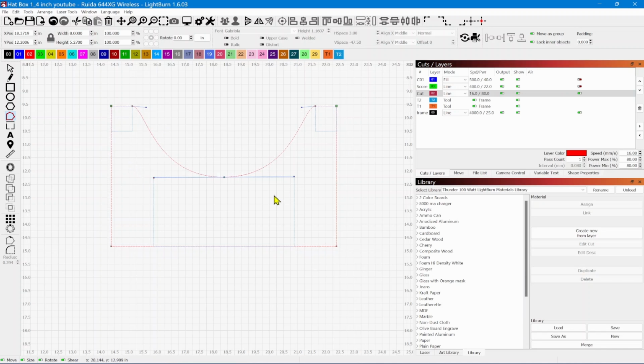Now, we're done with these guides for a while. I can come over here and turn them off so I don't see them. Get out of node editing mode. And just like that, we've got ourselves a nice scallop that will cradle that hat nicely. The next thing we're going to do is generate some score lines and put in a little bit of text.